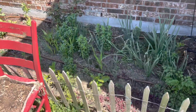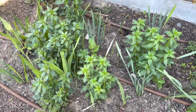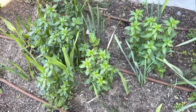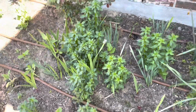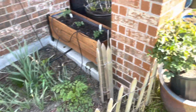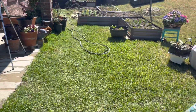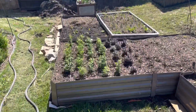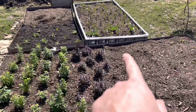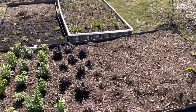Okay, we're going to be working in this back bed right here. We are going to be moving all of these snapdragons right here. They are yellow Potomac snapdragons. They're doing really, really well, but I've kind of gathered all of my snapdragons in one place. So they are going to be going all the way to this raised bed over here, which is already halfway filled with snapdragons. So I'm going to fill in right there in that space.